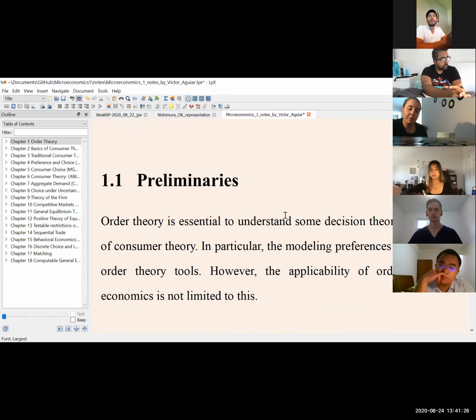So decision theory is pretty much a social science at this stage, right? It's part of econ. But the language that it uses is a lot of order theory, which is a mathematical object. So you just need to understand this math language in order to understand some of the modeling of consumer behavior, right? So this is two layers. As economists, we care about describing consumers, right? And then we use mathematical language to be able to do so. I can describe it with words, of course, but it's gonna be more precise and more economical if I describe this behavior using a precise mathematical language, which in this case is order theory.